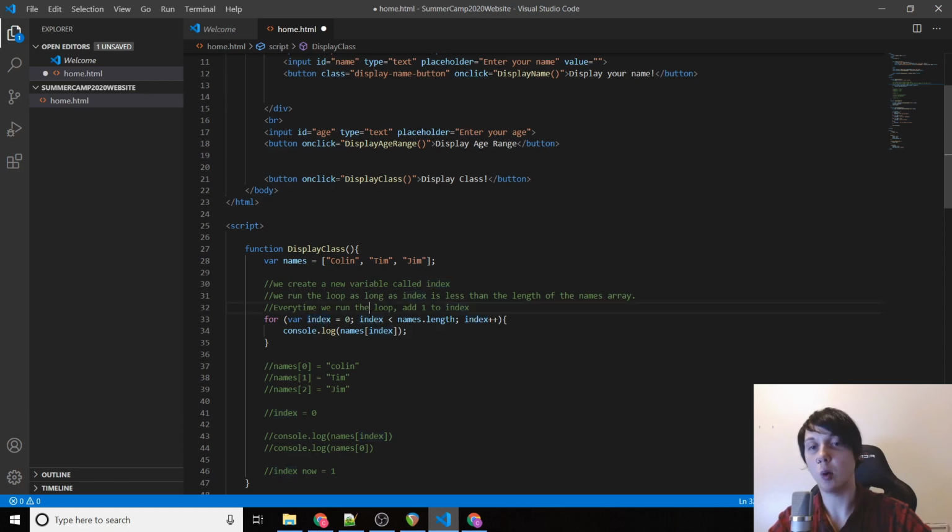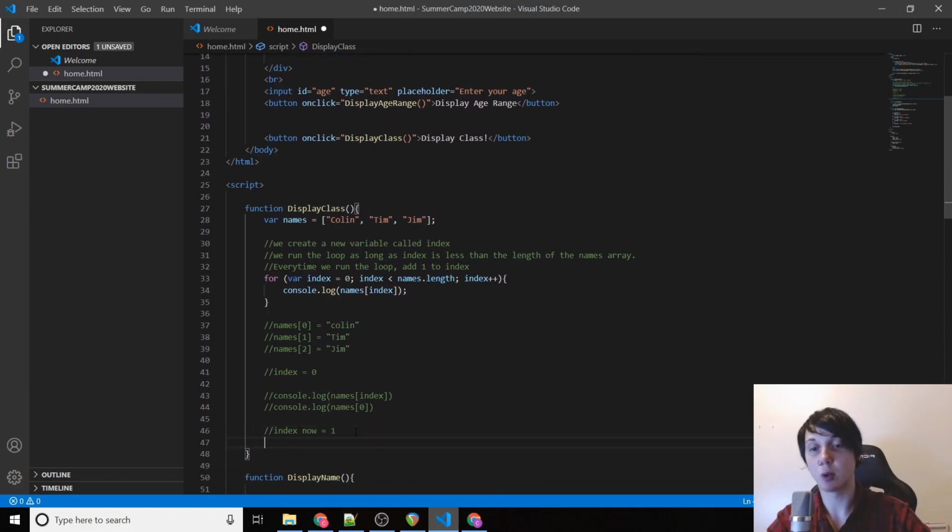So it says, is 1 less than names.length, which is 3? Yes, 1 is less than 3. So then we're going to console.log names index. But remember, it's actually doing console.log names 1, because index now equals 1.